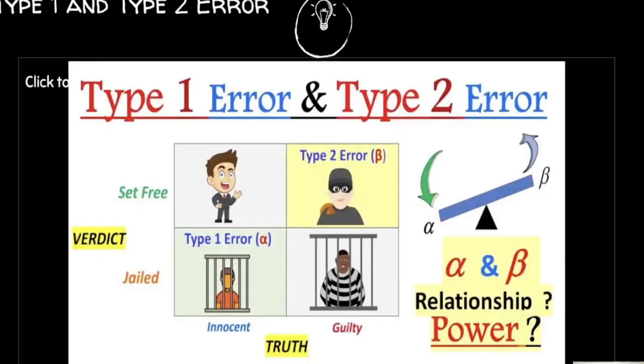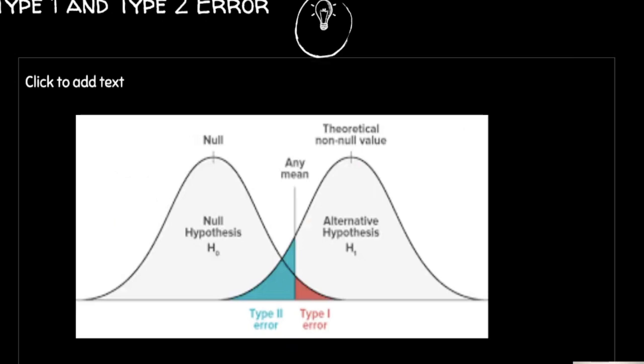There are many points out of this one. The other thing is type 1 error and type 2 error. There's so much confusion about type 1 and type 2 errors. Why do I say type 1 error, and why type 2 error? We all know that we have two errors. I'll show you one graph. In this graph, the null hypothesis is the first one and the alternate hypothesis is the second graph, and there's an overlap, which will always be there, like whether I'll get a job or not.